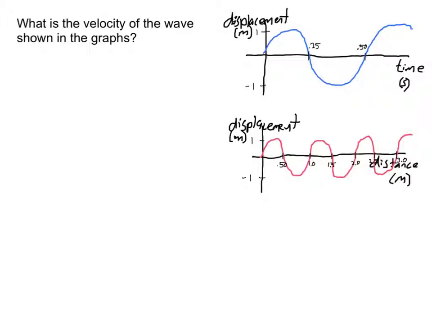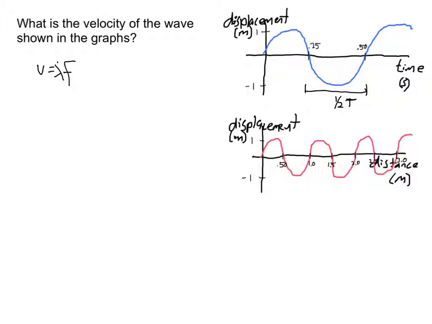So I have 2 graphs here showing the identical same wave. One graph is showing the displacement versus time, and the other is showing displacement versus distance traveled by the wave. So I know from these I can get my period and my wavelength to then plug into my equation, v equals lambda f, right? And 1 over the period gives me my frequency. So let's start out trying to figure out my frequency. This area right here is one half of a period. It's half of a full rotation of a wave.